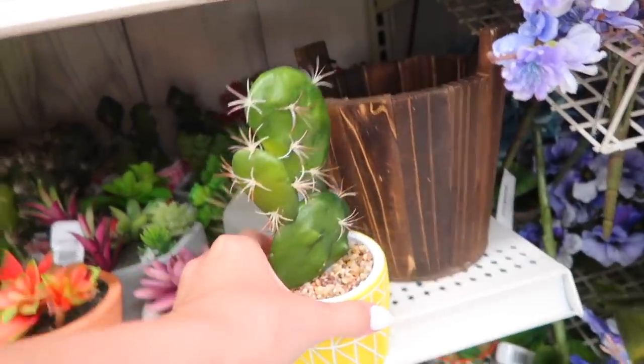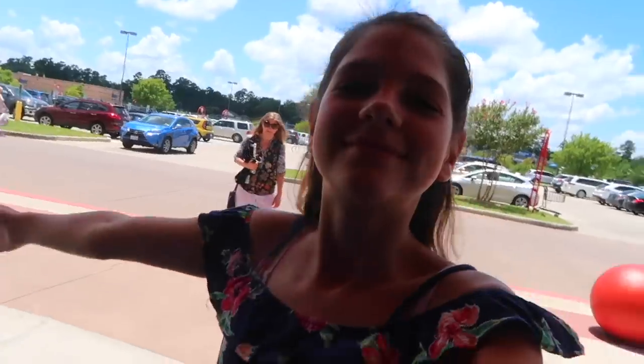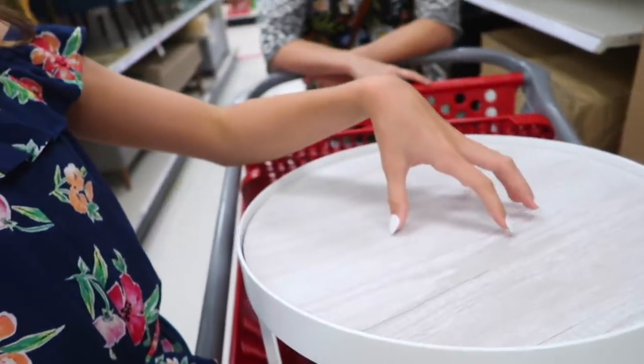I want a little container or small flower pot for my pens. I need these lights - yes! In my room I have this chair and I think something like a basket would be so pretty in front of it with one of the little cactuses. We're putting it in the basket for now because that's so cute.